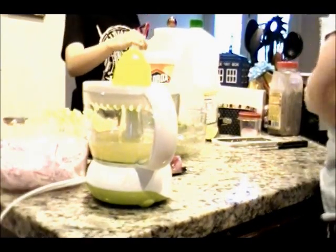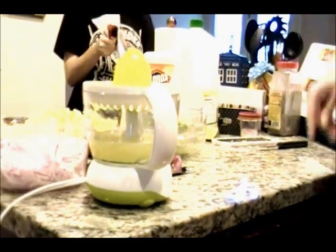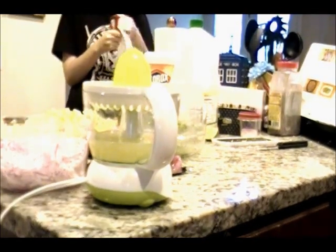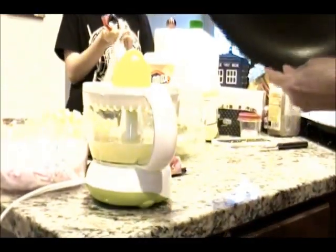Mm-hmm. I need 2 tablespoons of oil when I put the pan out. I can do that. Yummy tortillas. Oh no! Look at the big pan, so big.